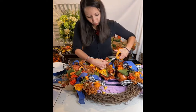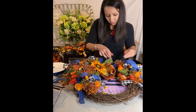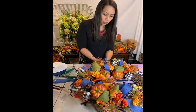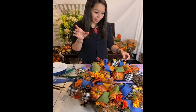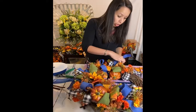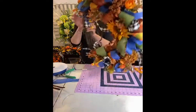Because this one has been out for a while, let's clean up that edge a little bit. Okay, like I said, tuck it in. So even by tucking it in, it looks like more ribbon loops, when really you saw that every little ribbon I made was only one loop, but those tails, depending on how you manipulate them, could serve to look as other loops, and they're not. It's like an optical illusion. See that?